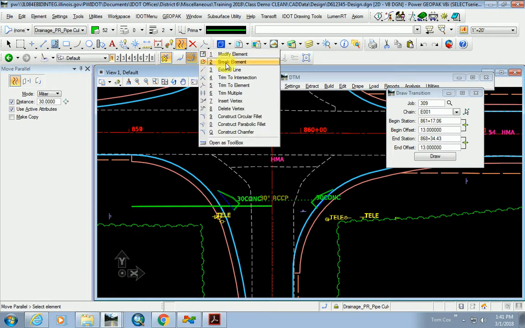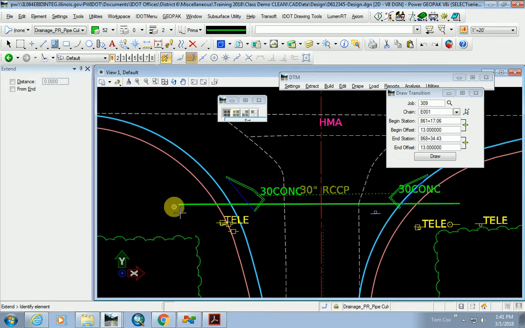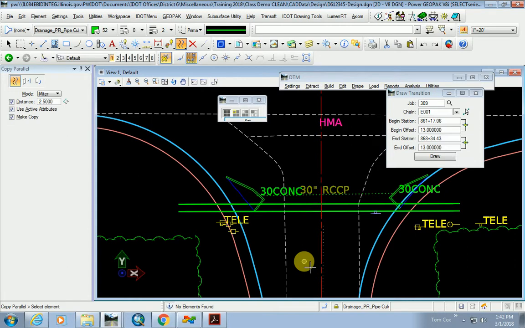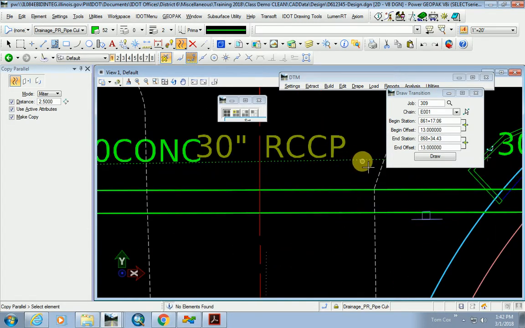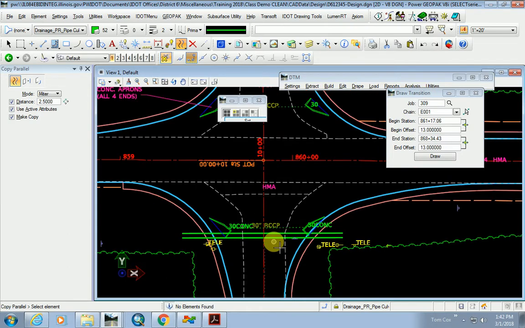And then I've got my extend line commands. Now I don't know how long that culvert's going to be yet. The cross sections are going to help me determine how long that culvert needs to be. So I'm just going to throw it out to look something like that, something close. You can draw both sides of the culvert or just a single line down the middle. I don't know that there's anything absolute on that. I usually show both sides. Where existing, it's usually just one line. I don't know that there's a right or wrong on that for sure.